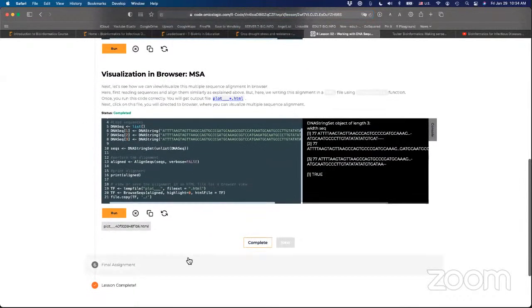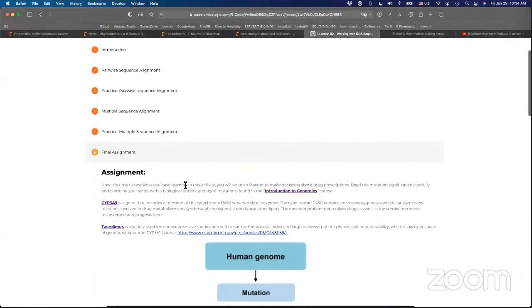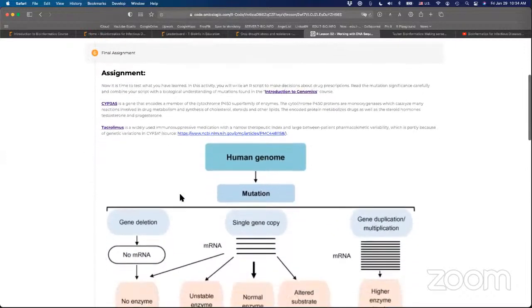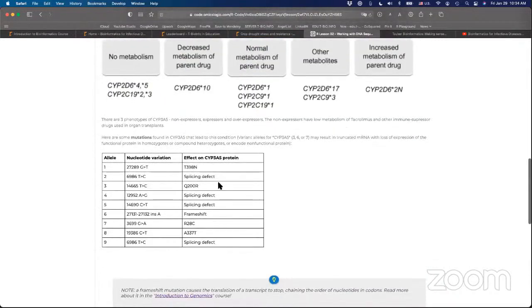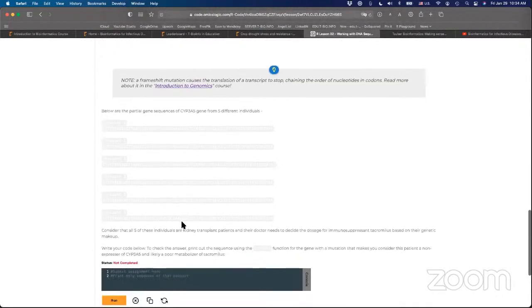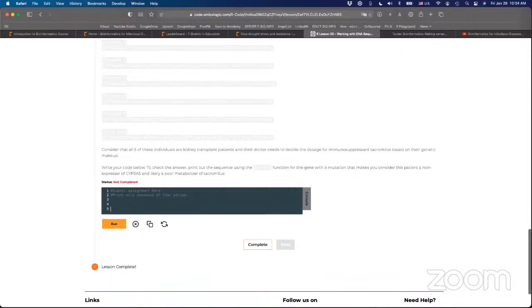Okay, so as you go through, you will then find a challenge. So here you see final assignment. Here you're given a specific situation. You have metabolism of drugs, and your goal is to identify which mutation is going to cause problems for metabolism of drugs. Okay, so here you'll see that you actually have to write your own code and figure it out, right? So in such a way, we hope that you'll be able to practice some of the code, understand how this code is applied to a particular problem statement, and then practice your coding so that you learn how to do it on your own.